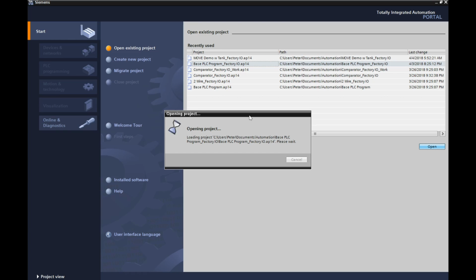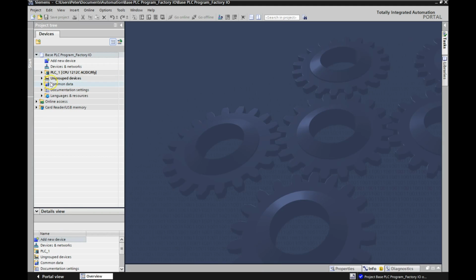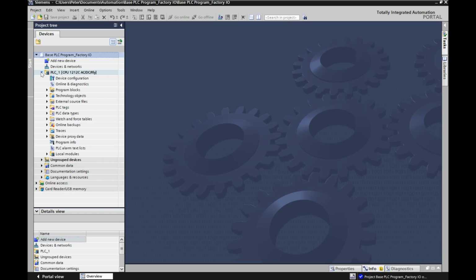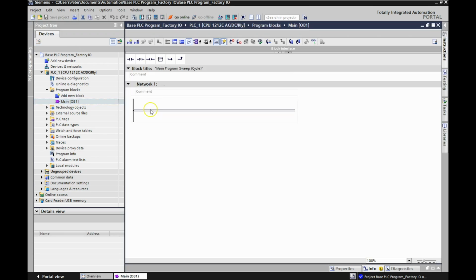So we'll just let this open up. I'll pause the video and come back once it comes in. Excellent. Okay, so what we're going to do is go to the project view now. We can see here that if we go to PLC 1, and open this guy here, and go to our program blocks and go to our main OB1, then there shouldn't be anything here for our main program. We're going to resave this right away before we make any changes, and we'll call this our tank program now. You can see here that there's nothing in the programming, right?